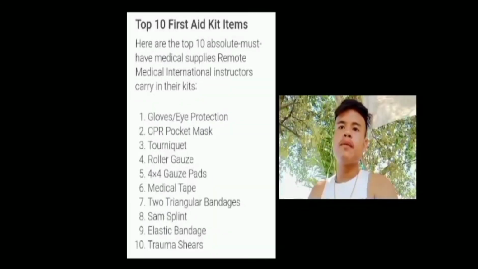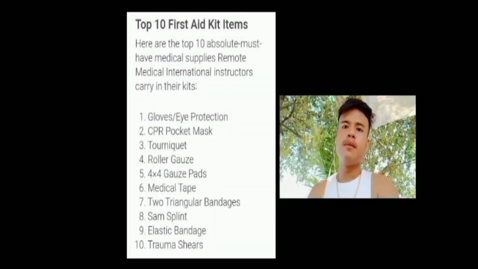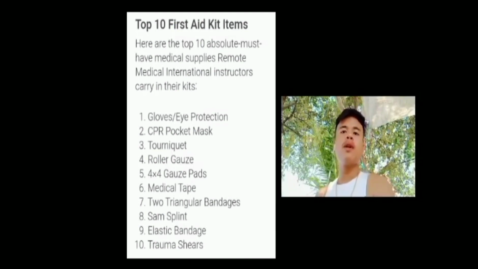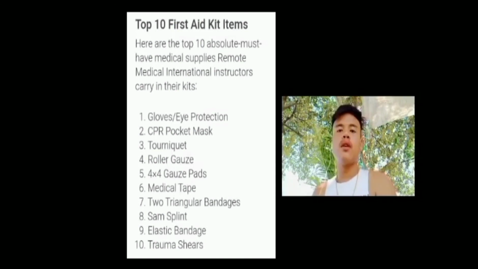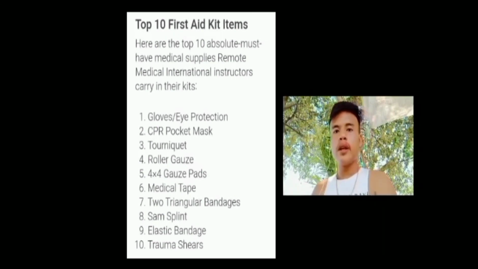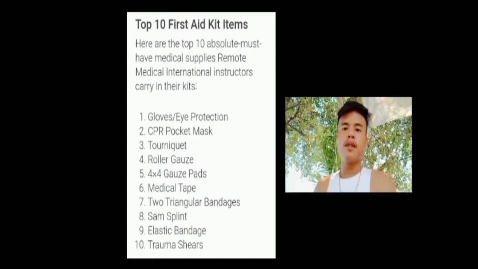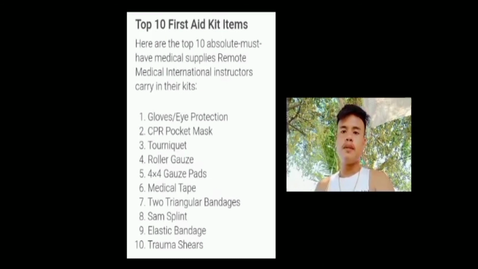Here are the top 10 absolute must-have medical supplies Remote Medical International instructors carry in their kits. Number 1, gloves, eye protection. Number 2, CPR pocket mask. Number 3, tourniquet. Number 4, roller gauze. Number 5, 4x4 gauze pads. Number 6, medical tape. Number 7, 2 triangular bandages. Number 8, splint. Number 9, elastic bandage.